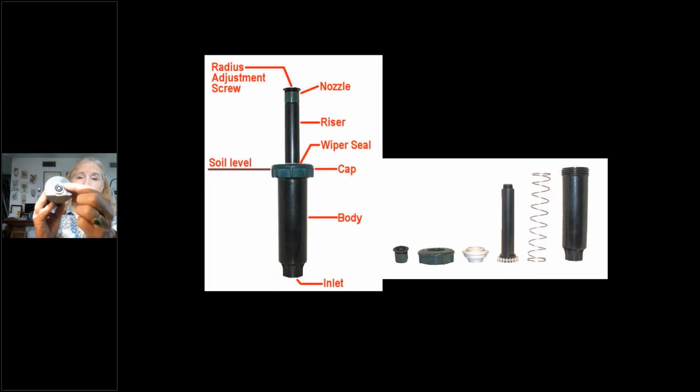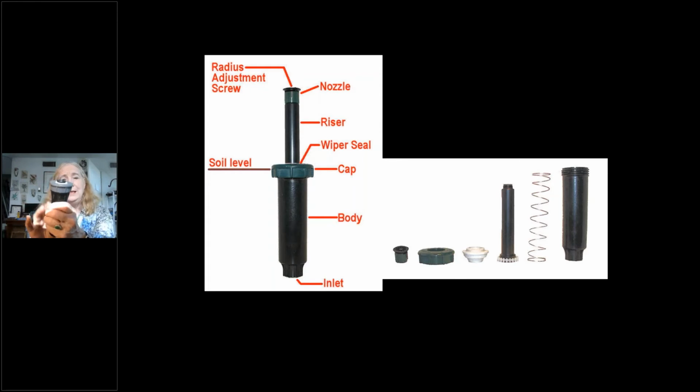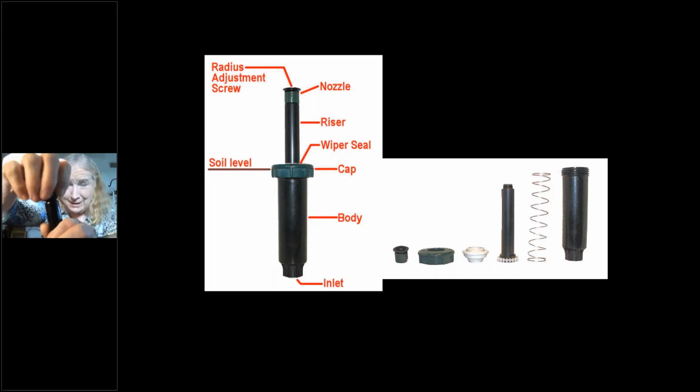Then the other thing you have right here is called the wiper seal. What this is about is not allowing any soil or leaves back down in there. Because if soil and leaves get into the housing, that's when your water comes on and this pops up and starts dispersing the water. If the leaves or grass clippings or soil have gotten up into this part of your irrigation system called a nozzle, very important that you understand this is a nozzle. And this nozzle is going to determine how far the water is thrown and what design it is, what the pattern is.